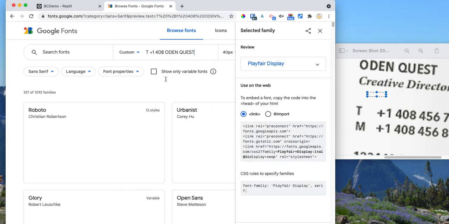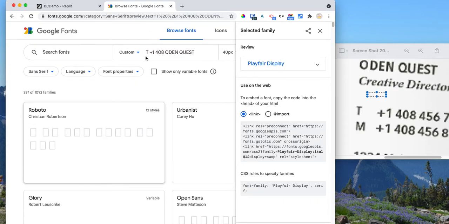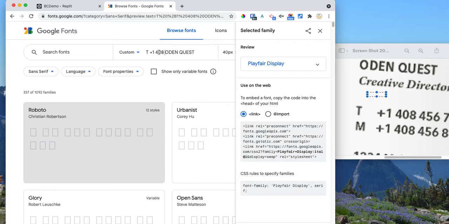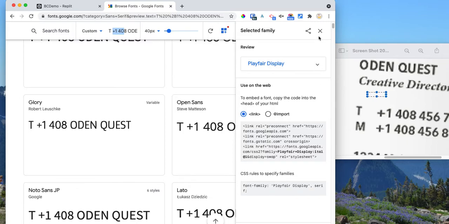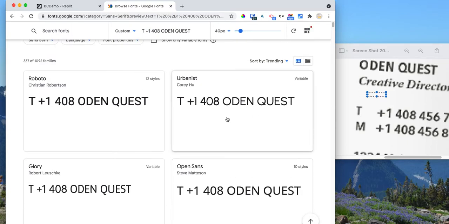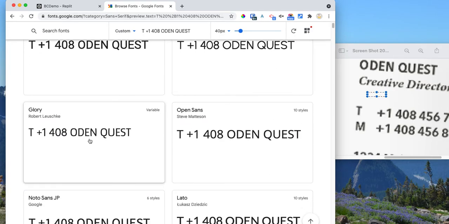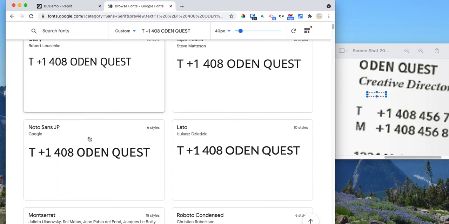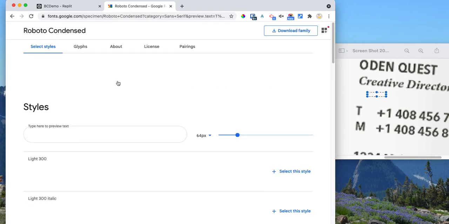So if I type in custom text, interesting. There we go. Now it's showing up. Ah, that's got a nice narrow T. All right, now I could spend all day looking. I'm just going to imagine that I like this condensed font. That looks relatively similar.